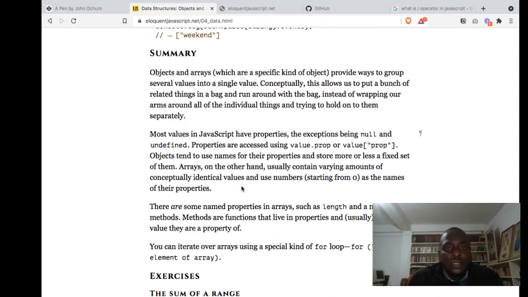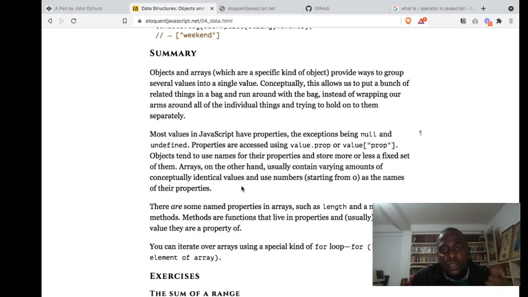Objects and arrays, which are a specific kind of object, provide ways to group several values into a single value. Conceptually, this allows us to put a bunch of related things in a bag and run around with the bag instead of wrapping our arms around all the individual things and trying to hold them separately. Most values in JavaScript have properties, the exception being null and undefined.